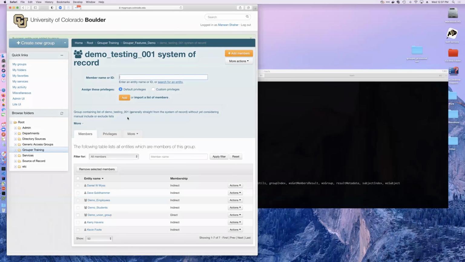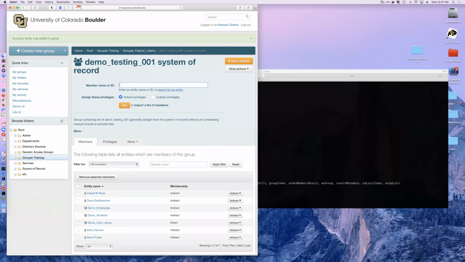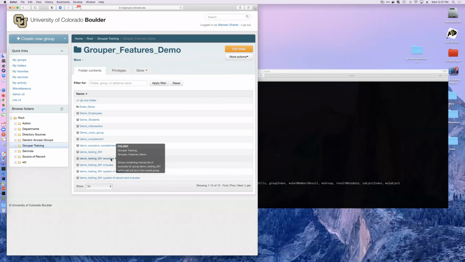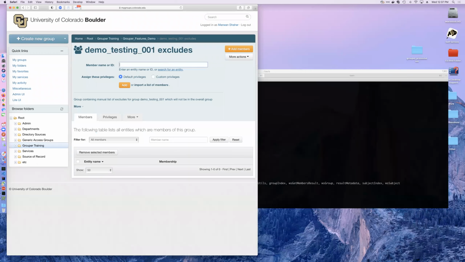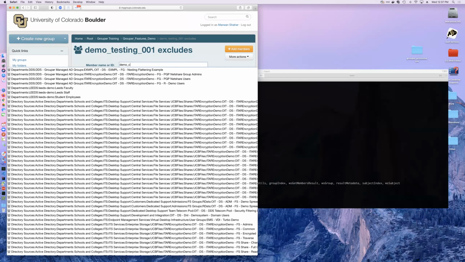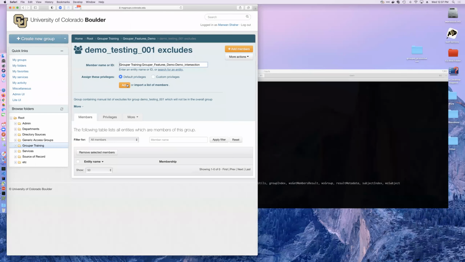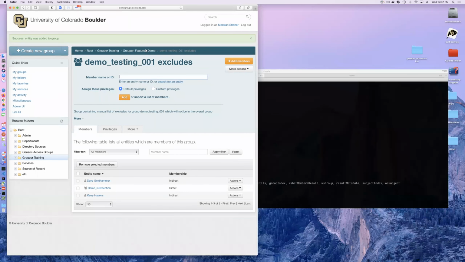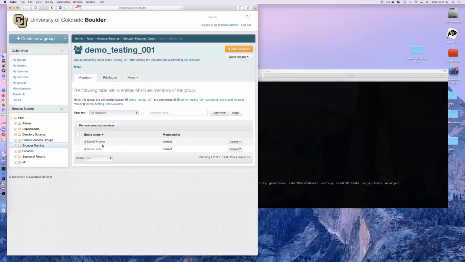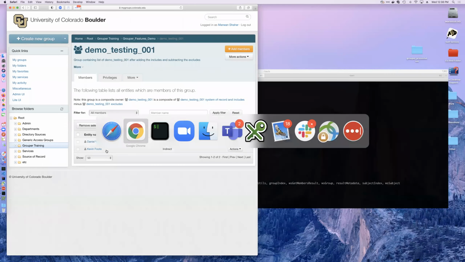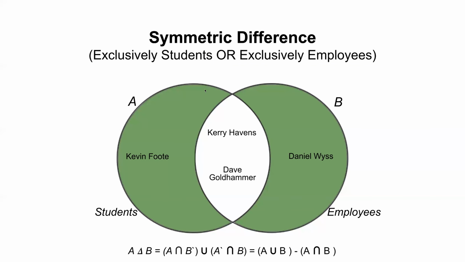And then I would say that gets me everything, but then I can exclude the demo underscore complement group, or sorry, intersection group. And it'll get me the same result on the overall group. So if I look at the overall group, I should only see Daniel and Kevin as explained here.